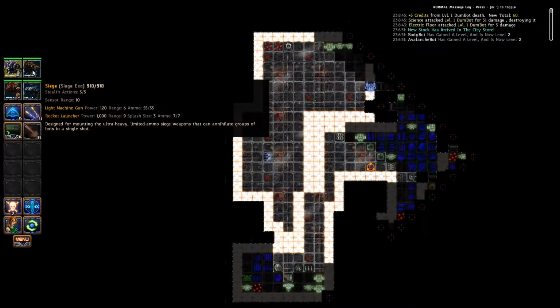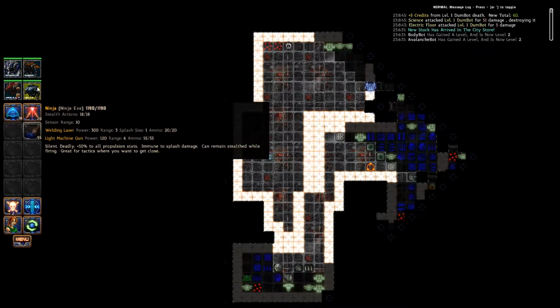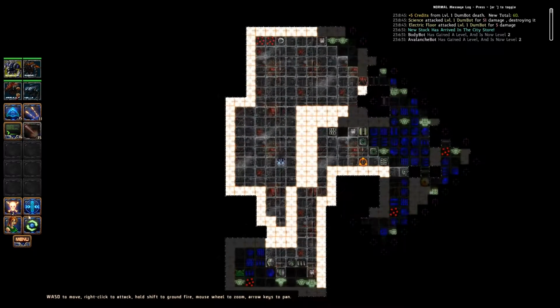So, here are your 4 exo. Here are your 4 mechs that you can switch between whenever you want to. But switching between them costs a turn. Let me give you an example.